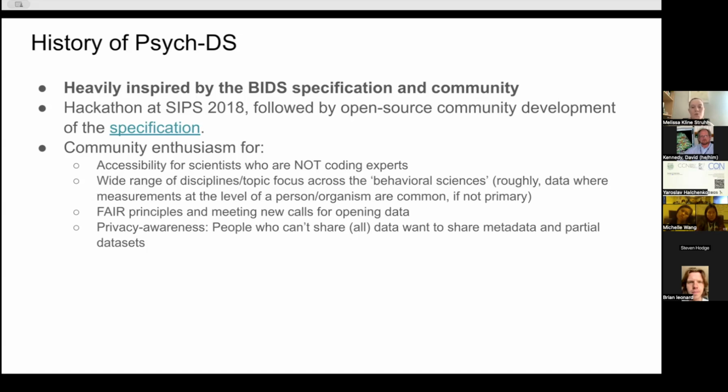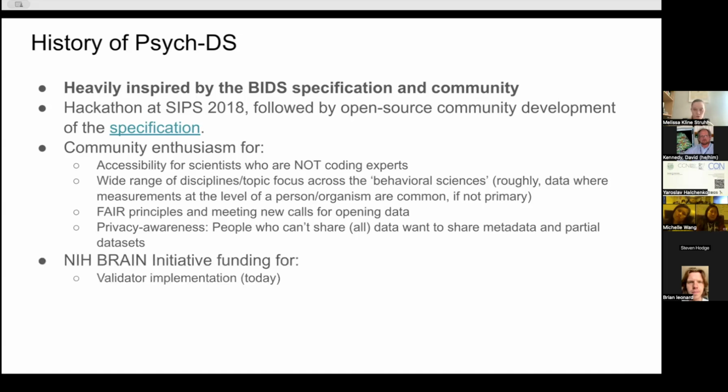People who can't share their entire data sets want to be able to say, hey, there's a full private data set that I can't show you, but I can tell you that there's this series of steps that I take to produce this data set, which could be a partial data set, could even be as minimal as the metadata, letting you know this is the part that I can share, these are the variables and the information that is available. If you take the proper steps to access the private version of the data, it gives you a really good sense of what you'd be able to see there.